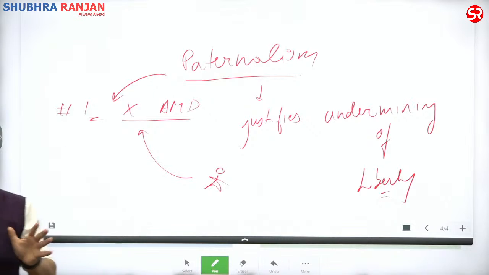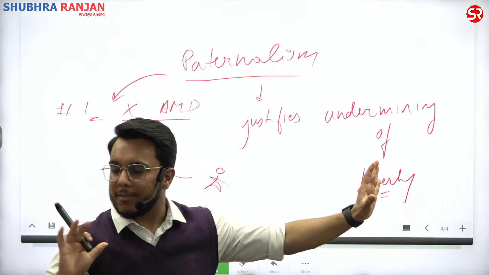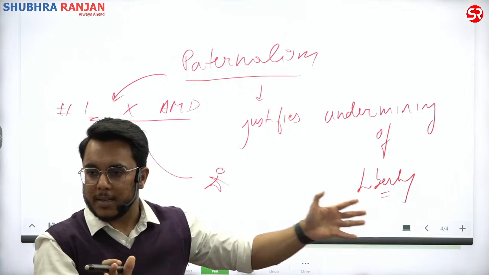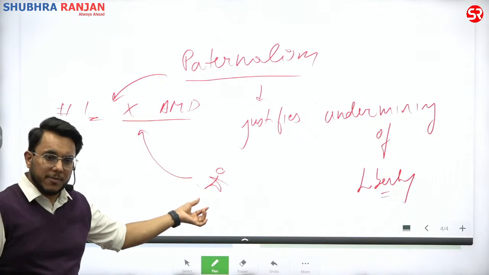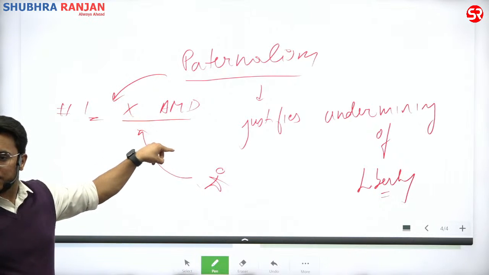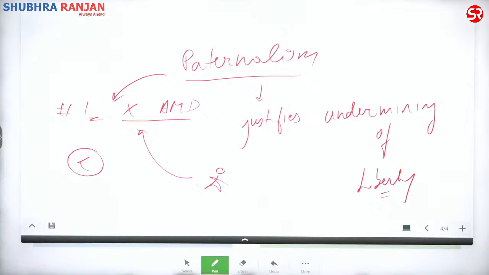Are you able to understand the situation or not? The person had not signed any advanced medical directive, has not signed any living will, got struck in an accident and now has been declared brain dead. So the point is that this third person could be their family members, their friend, their spouse. Do they have a right to make a decision for them? Are you getting it or not? Libertarianism and paternalism, two schools will come here.